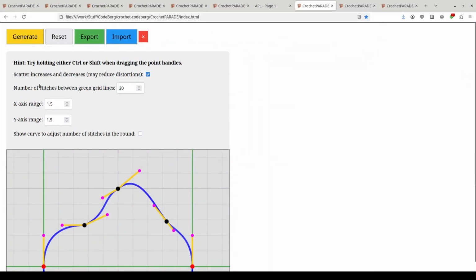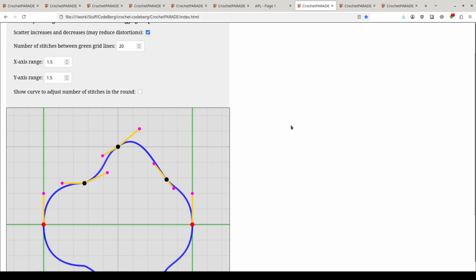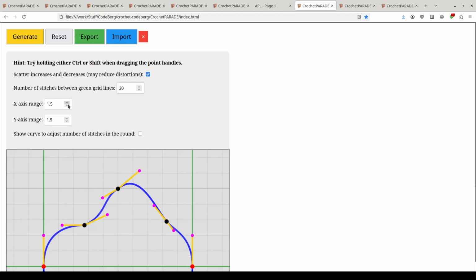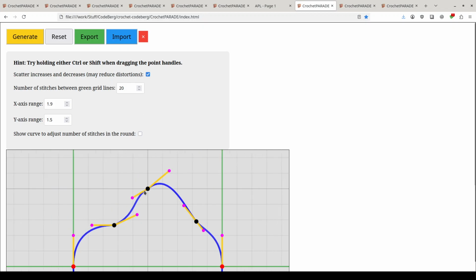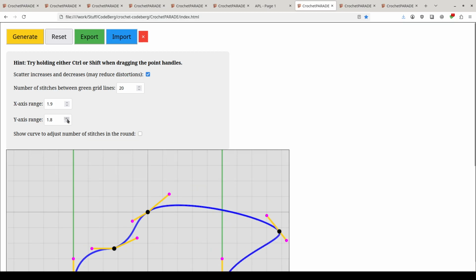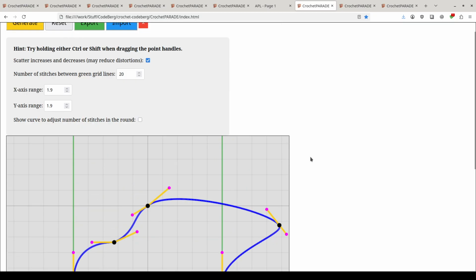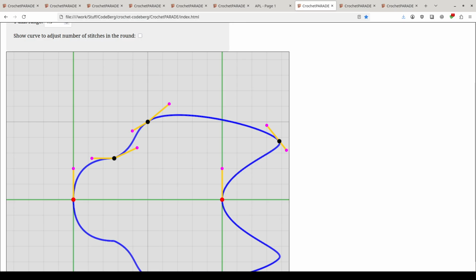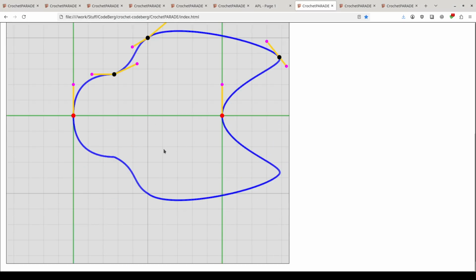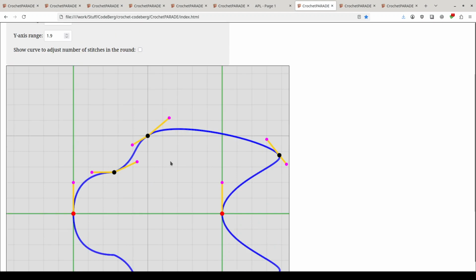That's how it does. Number of stitches between the green lines. So this tells you how large a project will be between these two green lines. This is 10 stitches of distance. So everything is scaled up accordingly. If you want to create a shape like this, you can increase the range which is visible here. Now, I gotta warn you that what you see here in this dialog is not necessarily what you're gonna get in the end.